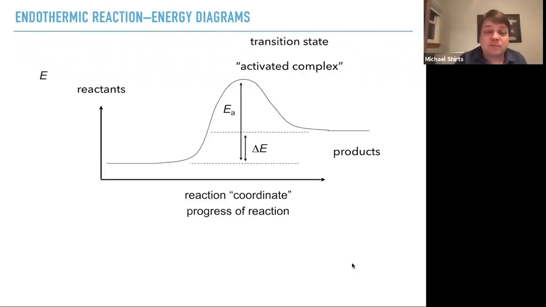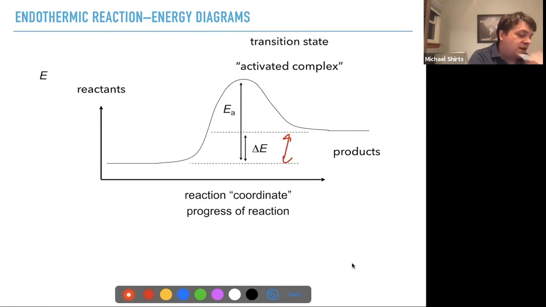So that reaction diagram was for an exothermic reaction. Here we have a diagram for an endothermic reaction, right? The change in energy from reactants to products is positive. So in this case, our activation energy is large going from reactants to products, and it's smaller going from products to reactants. So this has a smaller activation energy. It takes less energy to go from products to reactants, but it still takes energy to go from products to reactants. We have to get that initial barrier up before we slide down and gain some energy.